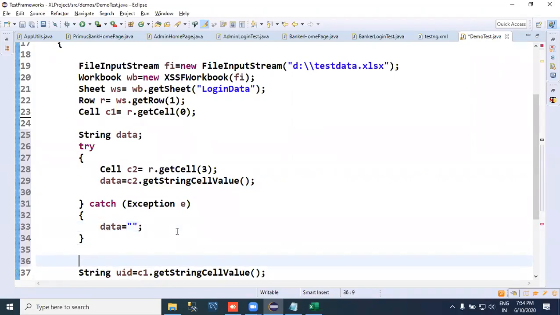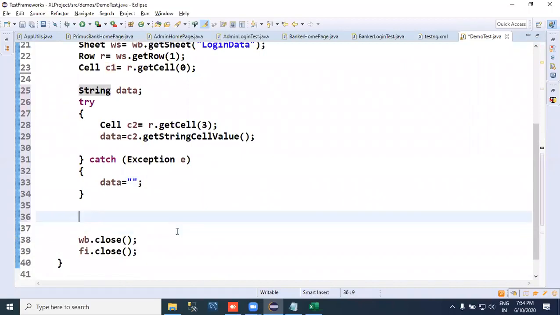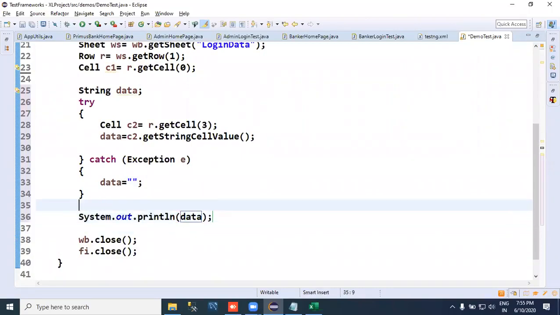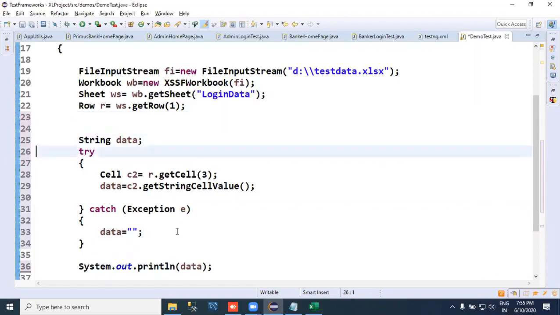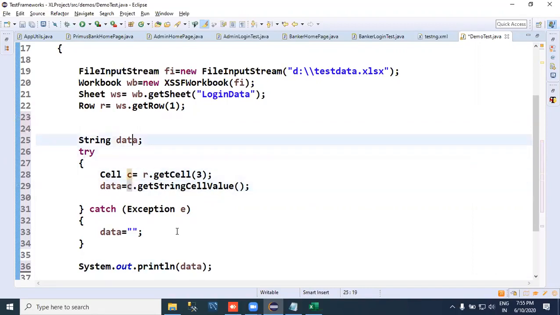Now, just for your understanding, I remove all the user ID kind of stuff. Now I'm printing the data. The remaining part, C1 also, I'll take, not required. For the cell, common value name I give C. So now get the first row.